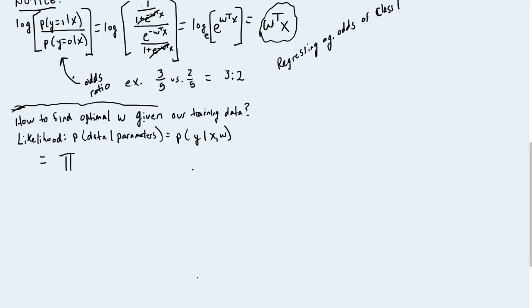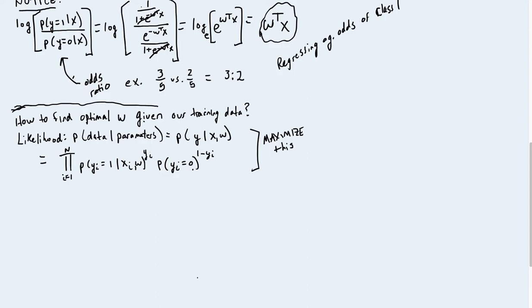So we're going to multiply over all of our data points, i equals 1 to n. So the probability that yi equals 1 given some xi and w, and we'll raise that to yi, and we'll talk about why we do that in a second, times the probability that yi equals 0, raise that to the 1 minus yi. And we want to maximize this. We maximize the likelihood. Find the W that maximizes the likelihood.